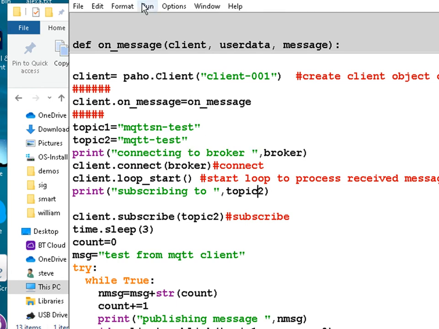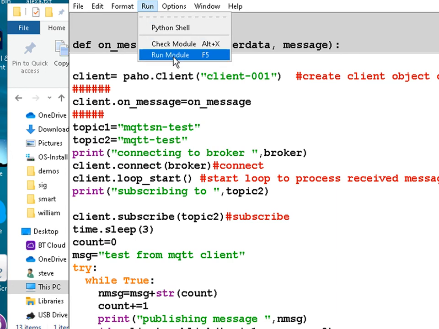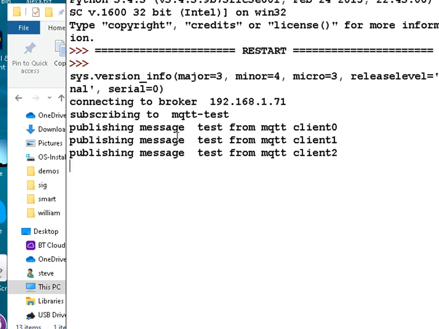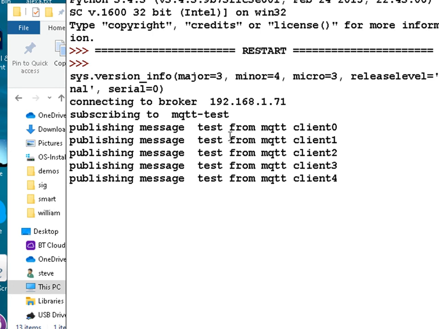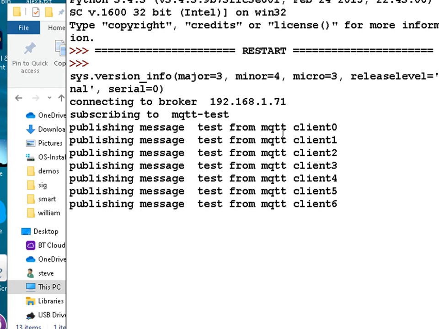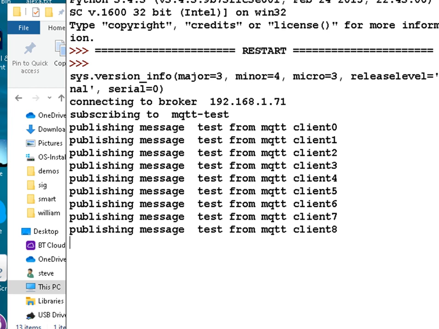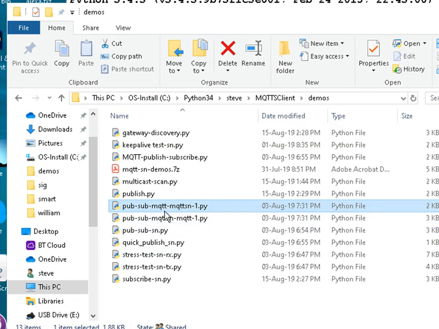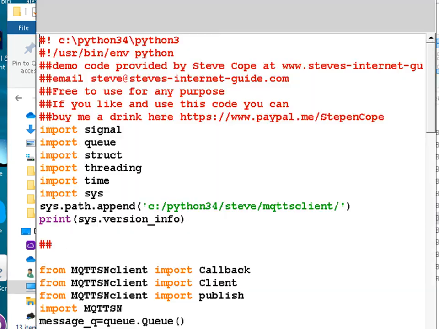So let me run this. It doesn't matter which one you run first. So we're publishing messages from MQTT, and let's go on to the other client and run it.